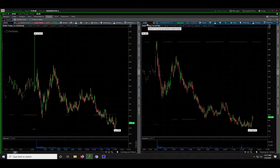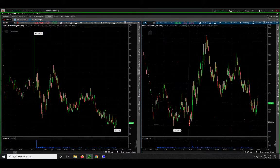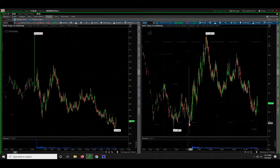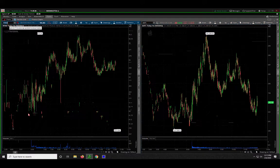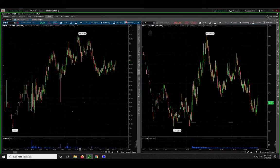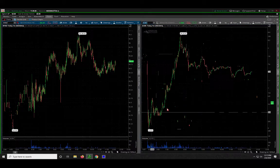The next one I did was Apple. I called this one at 281. Max Attack, I showed you an actual alert of when I went in there long, and I got 290 on it. I obviously didn't get the whole move, but I got paid on that one as well. The next one I did was Beyond Meats. This was a 91 entry, and this one went to 95, 96 per my notes. The next one I did was AOBC. This one was a long at 650, 675. I told the traders it would go to 850, and it did.